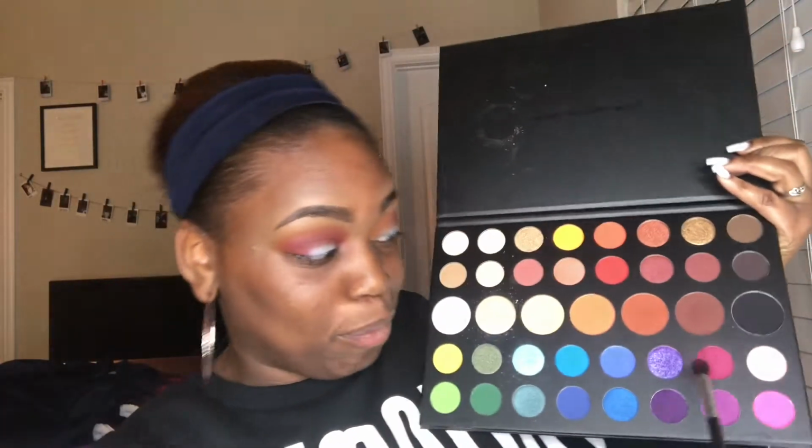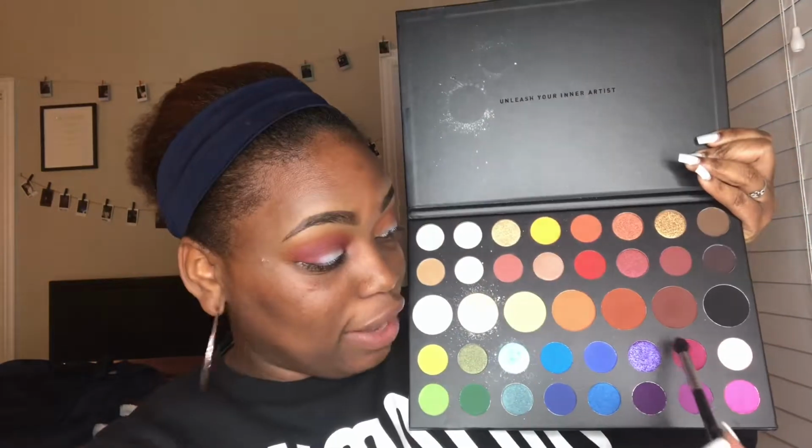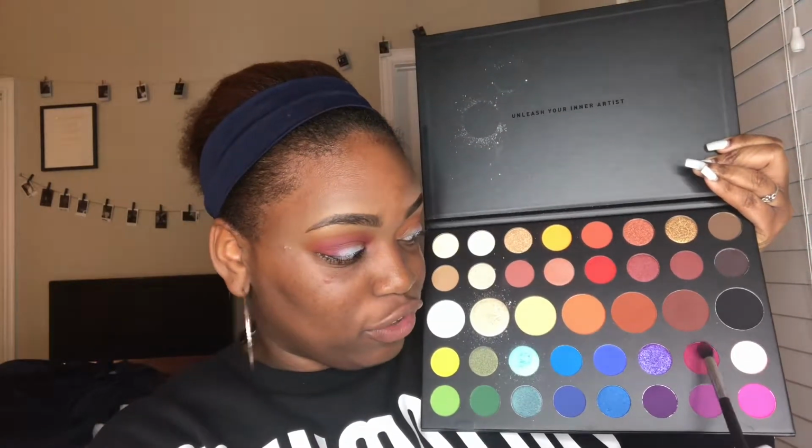Since this is a freehand, I'm kind of stuck and don't know which colors I really want to do today, but I know that I want to do another halo look for sure. While I'm thinking about it, the purple that I'm using, this is a big freaking palette. The color that I'm using is this purplish, pinkish. What color do you think this is? It's kind of like purple or pink. Looks more maroon than it. Okay, yeah. Maroon.